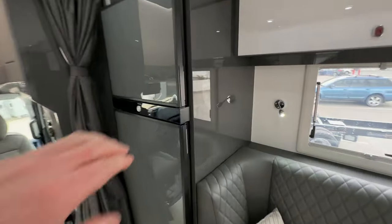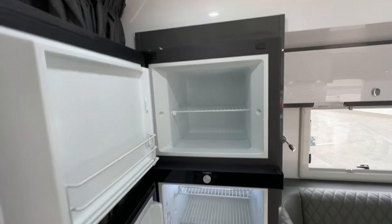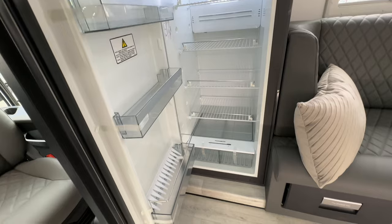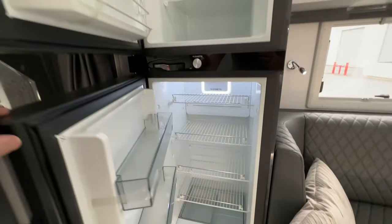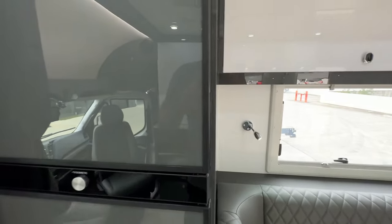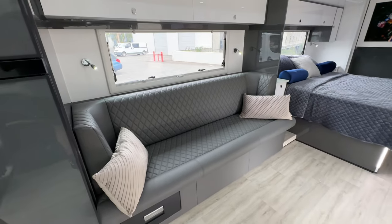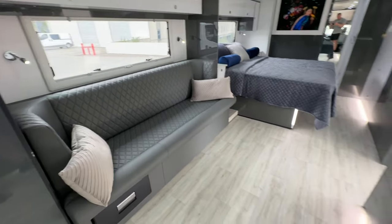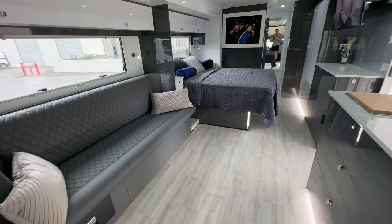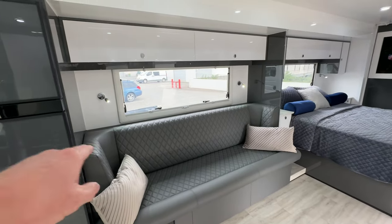On the other side, at the front, we've got the Gmedic fridge — just under 220 litres. It's a compressor fridge wired to run on 12 volts, so you've got full control from the battery management system, whether that's the C-Zone in this one or the Redarc in the standard setup. The Meridian also has a 30-litre drawer fridge. If you've seen a Meridian video before, you'll know this lounge isn't standard. Usually there's a U-shape setup with a permanently mounted table, but they wanted to maximise openness, so there's a huge amount of room in the middle. There's a table mounted under the bed they can bring out for dining — it's about a two-metre-long lounge.